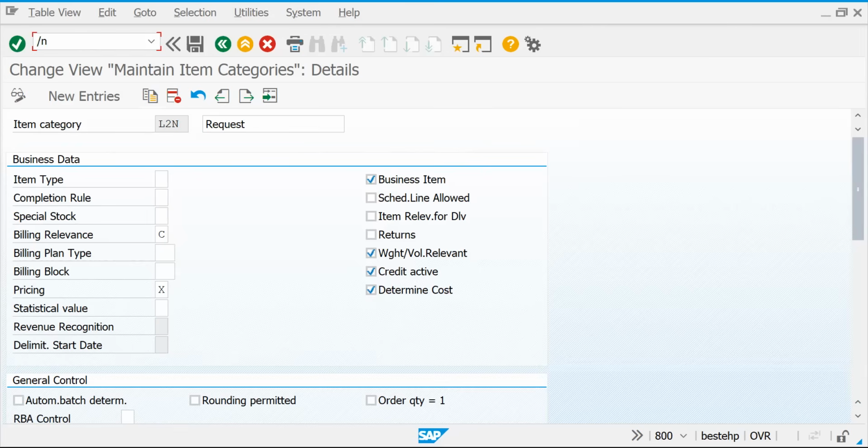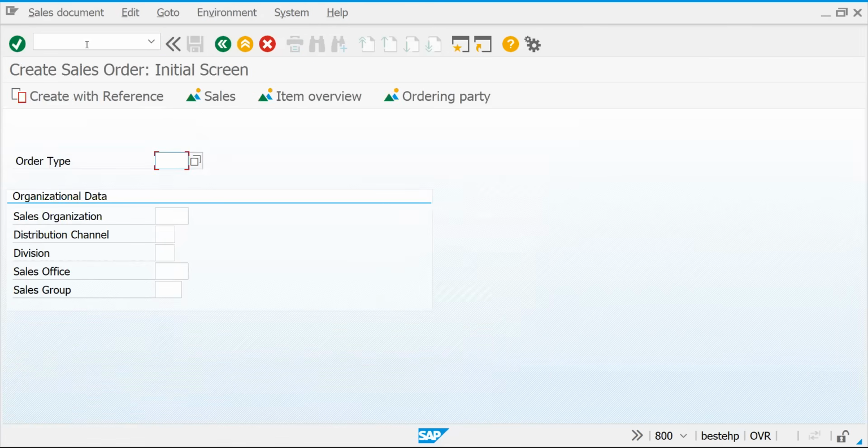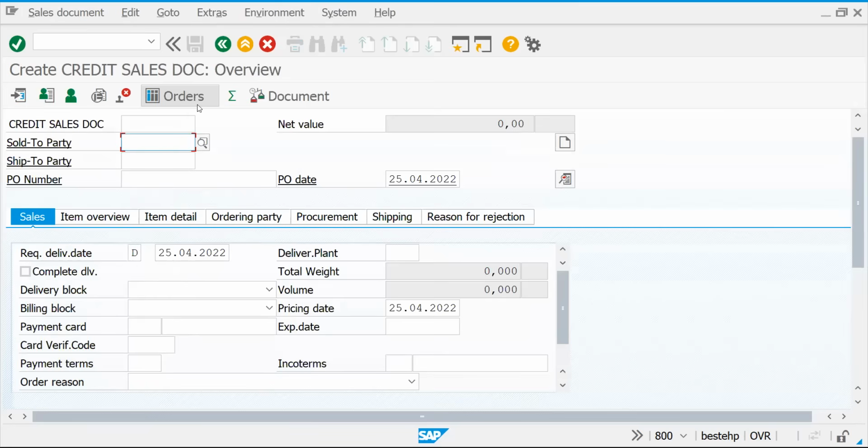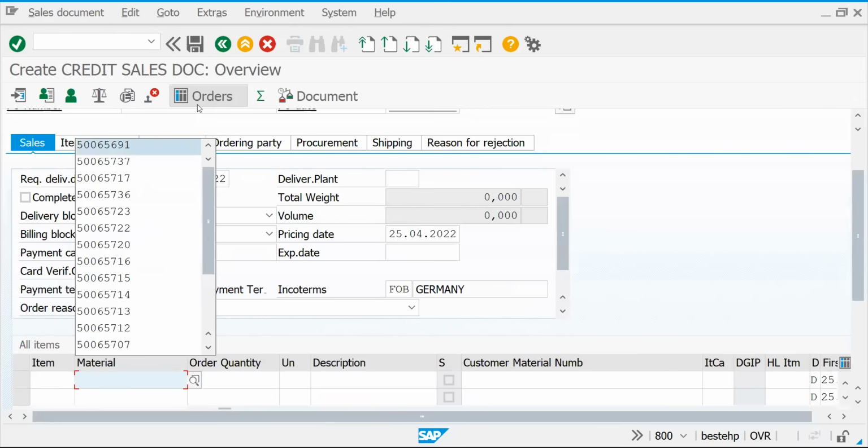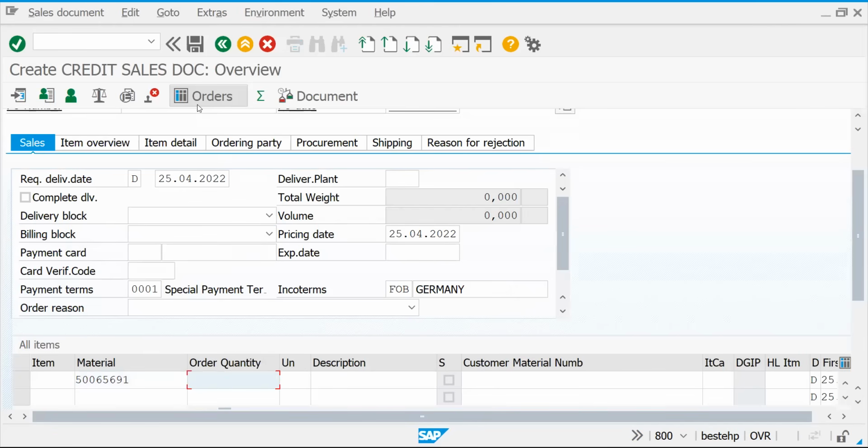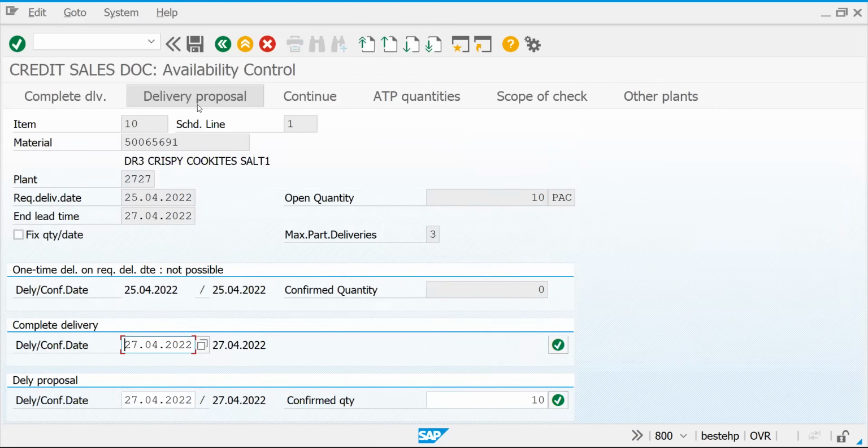So this is what happened. Now let's try to create a sales order. Now let's try to play with the system. Okay. So 272727. Now I'm creating the order. We'll try to see how the credit memo works. Let's come here. Let's try to give some 10 quantity. I will show you the scenarios.